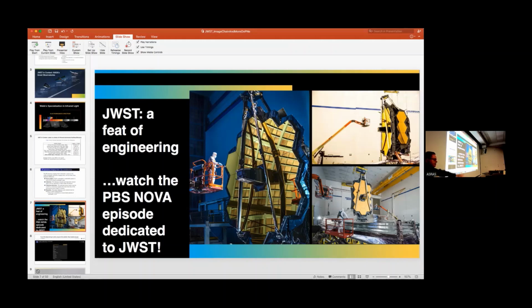And our faculty colleague here, Jehan Kartaltepe, is featured for like 30 seconds or something like that in the Nova. By the way, Jehan has secured about 200 hours of JWST time during the so-called early science and then cycle 1 of JWST.